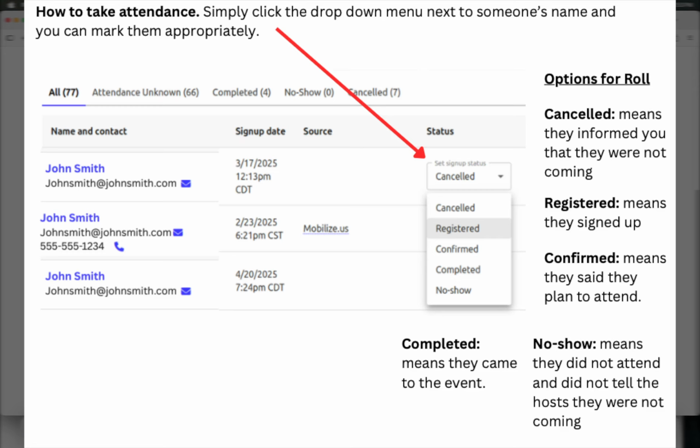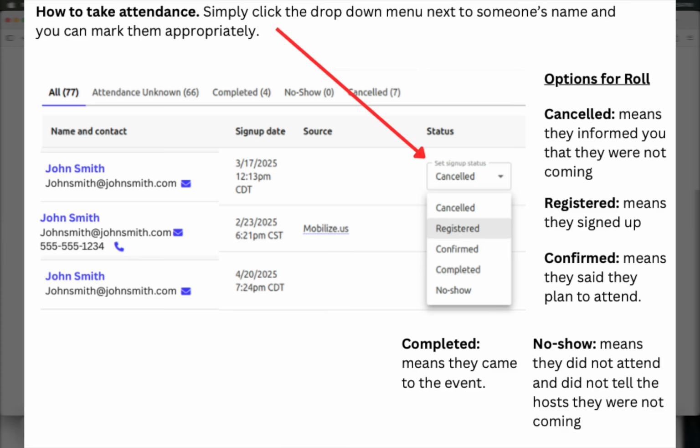Completed, of course, means that the person has come to the event, you are checking them off the list, and they have attended. A no-show is, well, a no-show. They promised to attend, but they didn't show up for one reason or another. So you can use that to mark that.